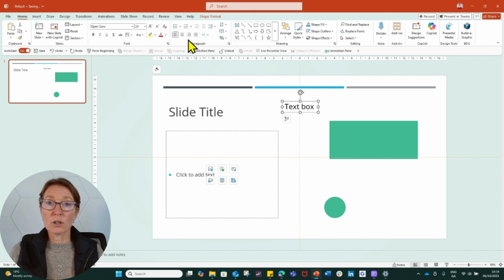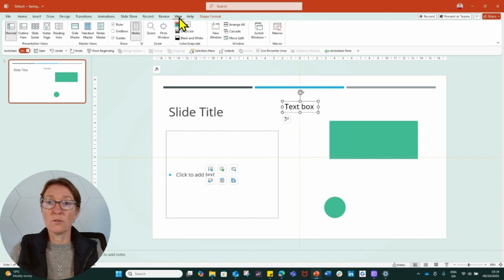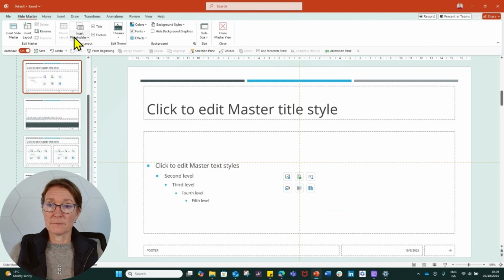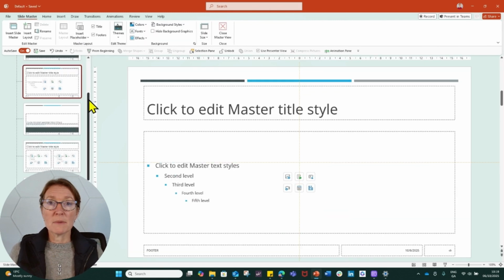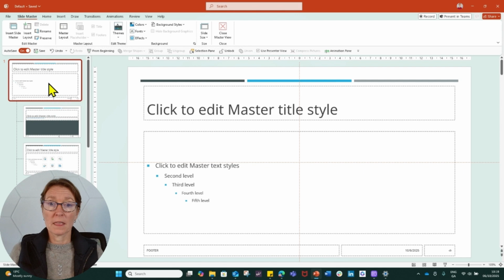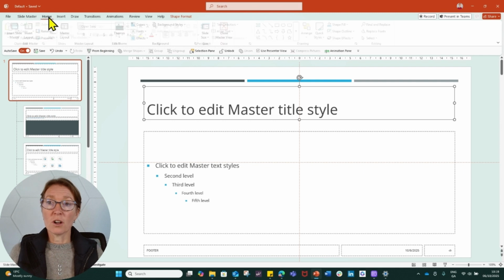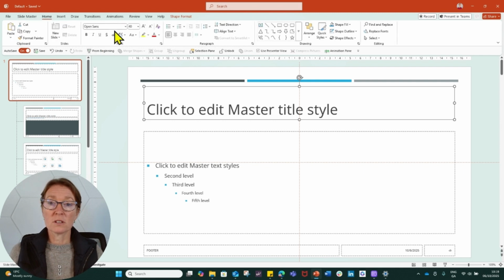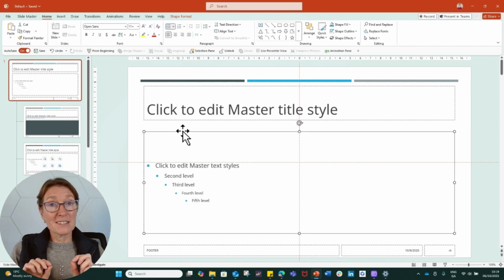So let's just have a quick look at the slide master by going to View and Slide Master. With a slide master, we always have to scroll up to get to the actual slide master. These are the layout masters. So what I find people tend to do here is they may select the title and they change the font manually to the font that they want, and they'll do the same to the placeholder. So that's fine, but it means that every time there's a text box, that text box is not going to be picked up with the right font.